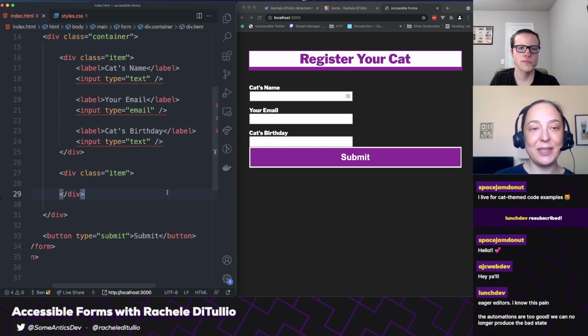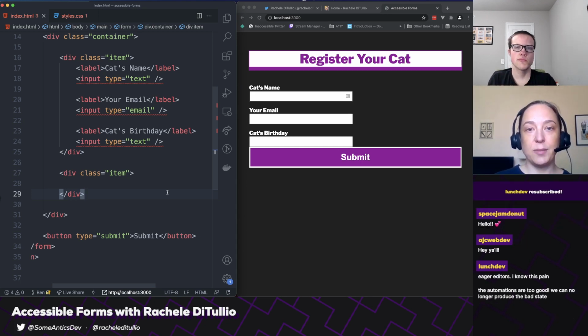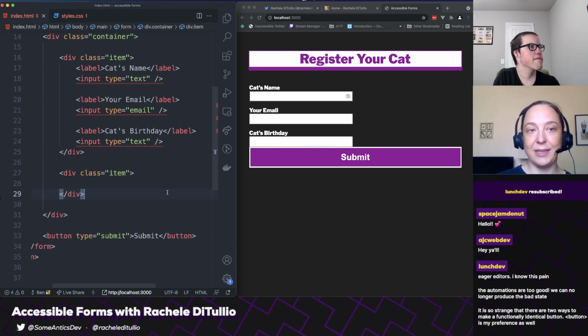So this is your most basic form. You have some form fields, your inputs and your labels and your submit button. But nothing is programmatically linked. If somebody is coming to this form trying to use a screen reader or a braille display, they don't know which of those inputs relates to which of those labels because we haven't put in that semantic link. The first thing we need to do is give each of the inputs a unique ID. Then we add a for attribute to the label that connects the input and the label.